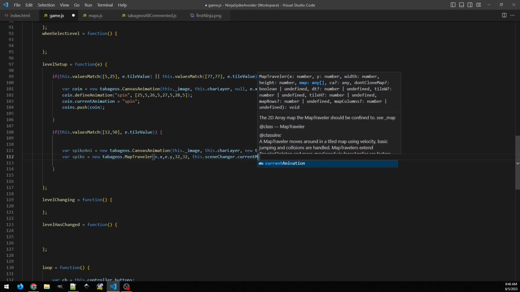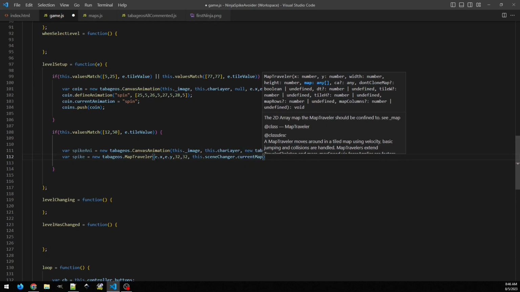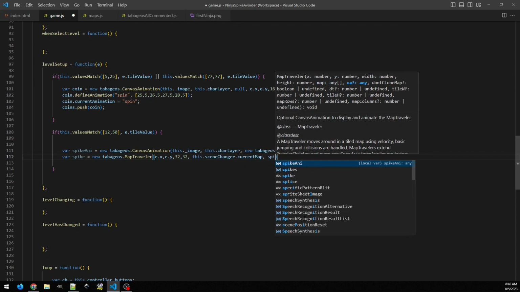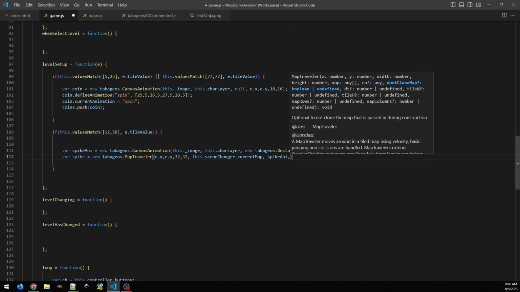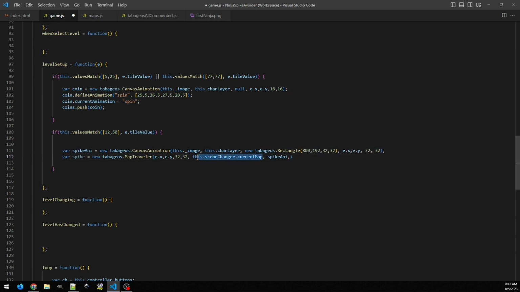Okay, we're going to use the scene changer. Its animation is spikeAnim. Actually, right now we're going to have to just say, we'll get to this in a minute, maps.level1. Okay, for its map, just for right now.